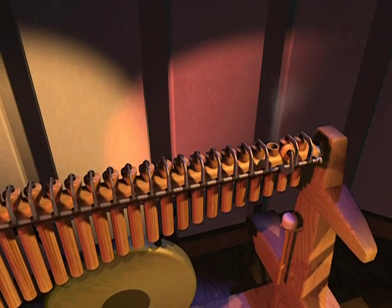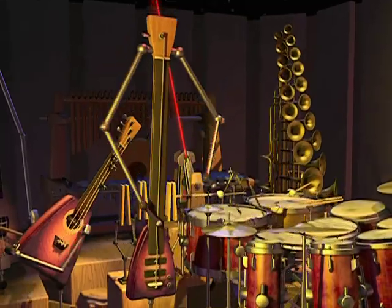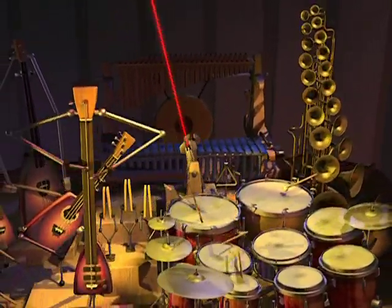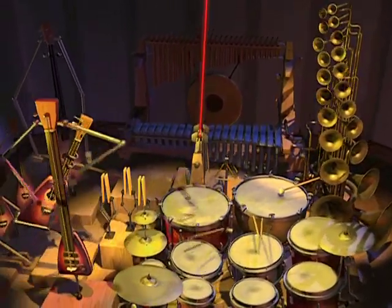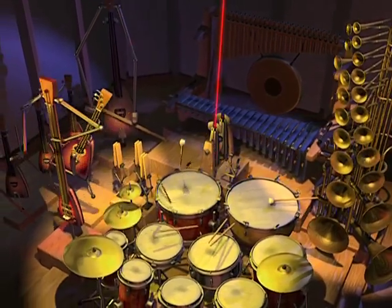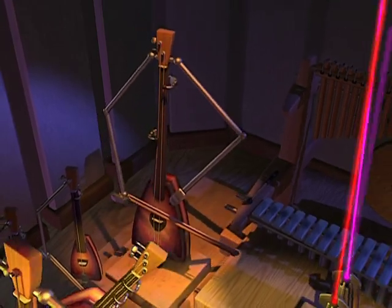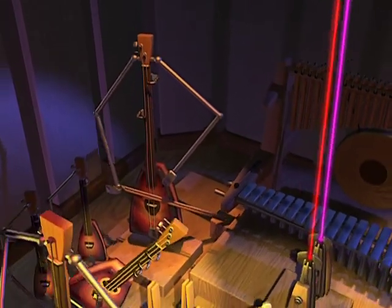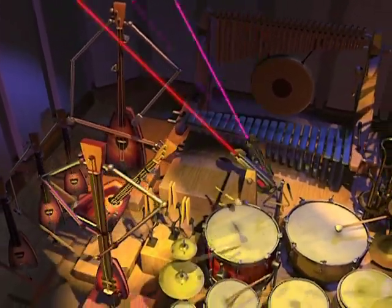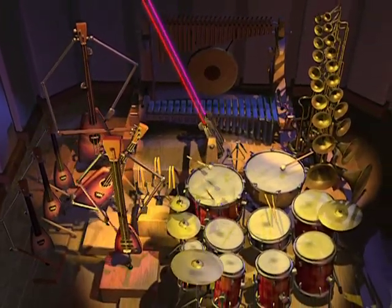In this case, the music was written and produced literally years before the graphical objects were modeled and the motion algorithm supplied. This isn't always the case, and some other pieces had graphical instruments and stages built before any final music was written. It can actually go either way, and I should explain a bit about that since I said earlier that the music drives the graphics.